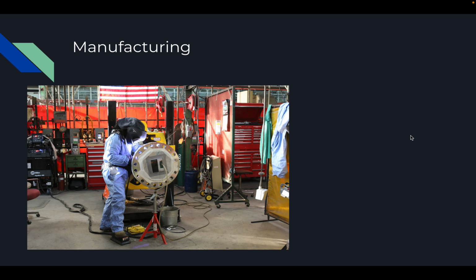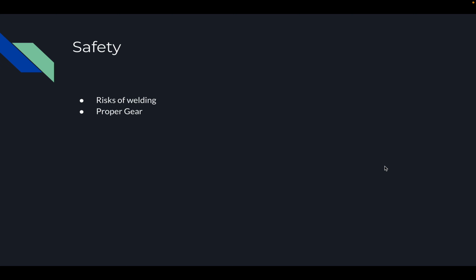Manufacturing, these guys just make, like this guy right here. He makes parts for, let's say, irrigation or something that involves pipes. These guys will make anything from industrial parts like this guy to household items in your home. They usually work in shops or factories. As you can tell, this guy's working at a big shop. These jobs can use any type of welding, so stick, MIG, TIG. Either one gets used here.